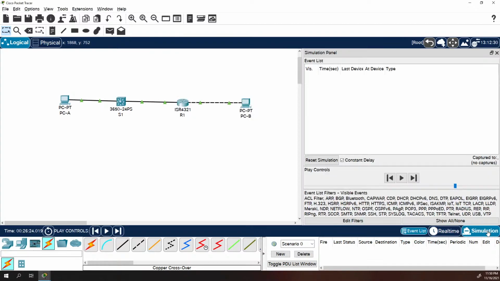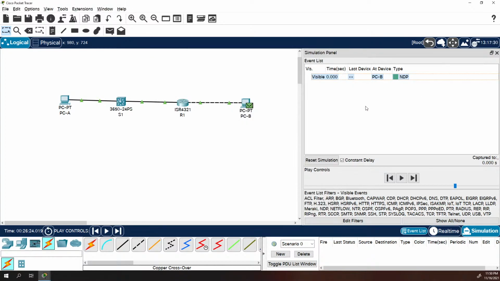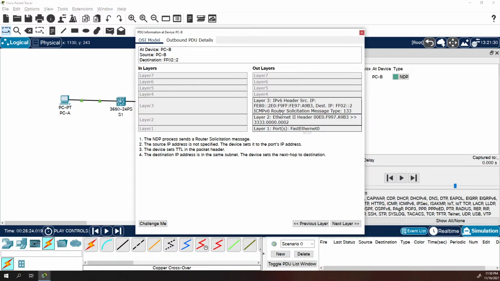If you're wondering why it fails, we can open up the simulator panel, and toggle it from static to automatic. We can then see that the PC is trying to perform the neighbor discovery protocol, the NDP. So we see here that it's formulated a packet. Its destination is that multicast, the FF02::2. We already know that it's not listening for those router solicitation messages, right? That's what we discovered already. Even though the screenshot in the document says it was, it's not.